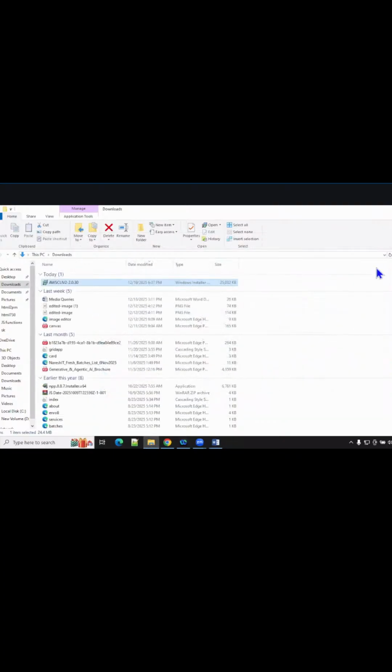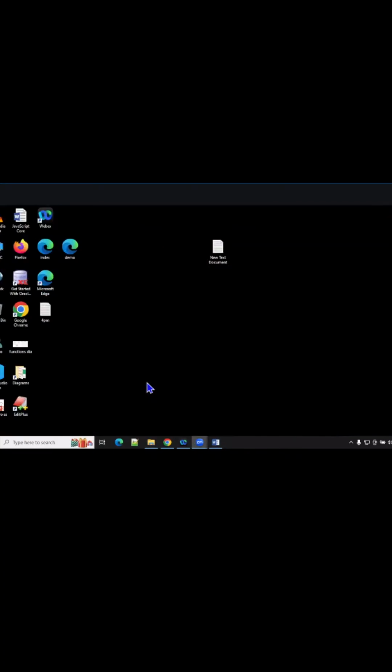Got it? So first you need to install the CLI software. Then only you are going to interact with the CLI interface from Windows. So then what we need to do? We need to install. Installation, it's very easy, guys.